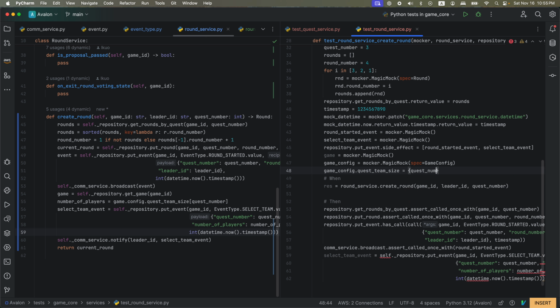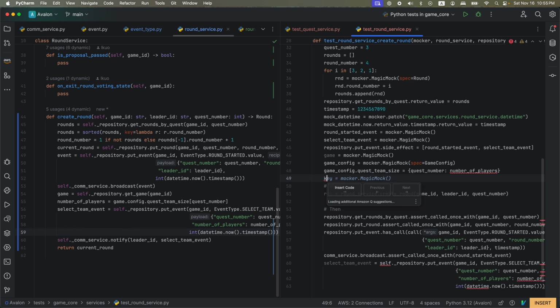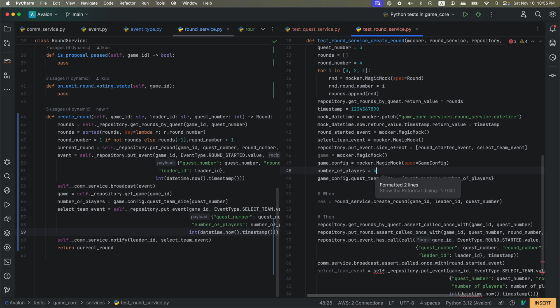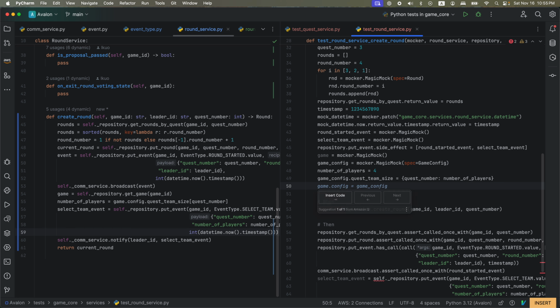We have a quest number. We want to give it a number of players. So the number of players equals to, let's give it 4. Okay, so now the repository dot get game return value equals to game.